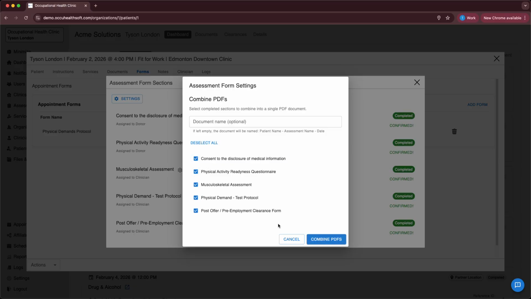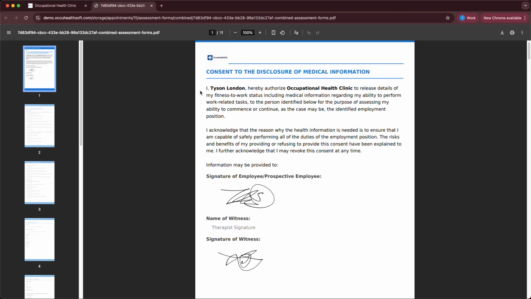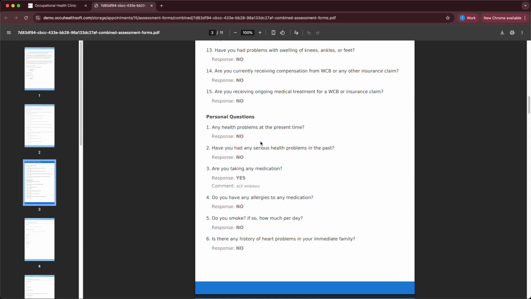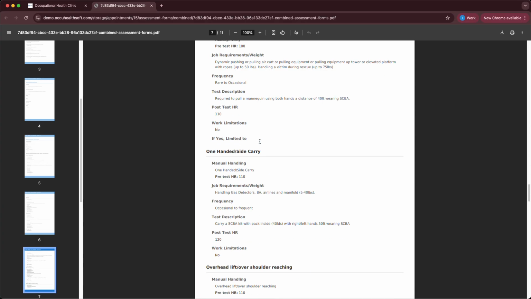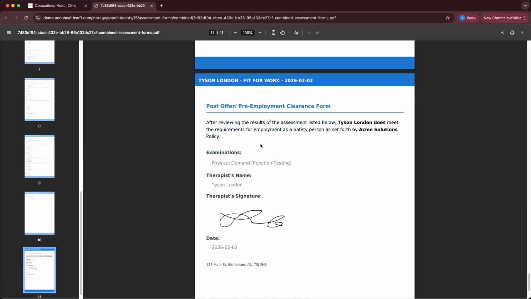So I will select all of these items, and then I'll go ahead and I'll combine the PDFs, and that will go into our PDF generator. And now we can see that information in here. Your header and everything is completely configurable. This is something we take care of at the startup. If you have a custom letterhead, that can be imported as well in our other settings, and that is explained in another video that you can find on the channel. So again, here we have the information that we're looking for, and we can go down, we can see all of the responses in a nice, clean PDF format that makes good use of all the space that's available in there.